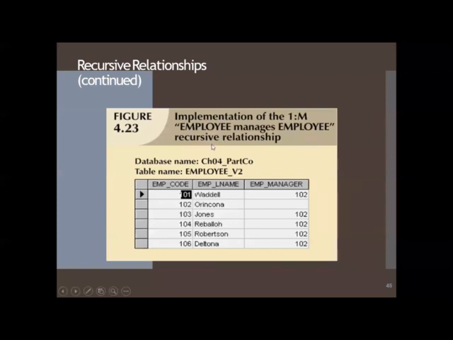Implementation of the one-to-many employee manage employee recursive relationship.